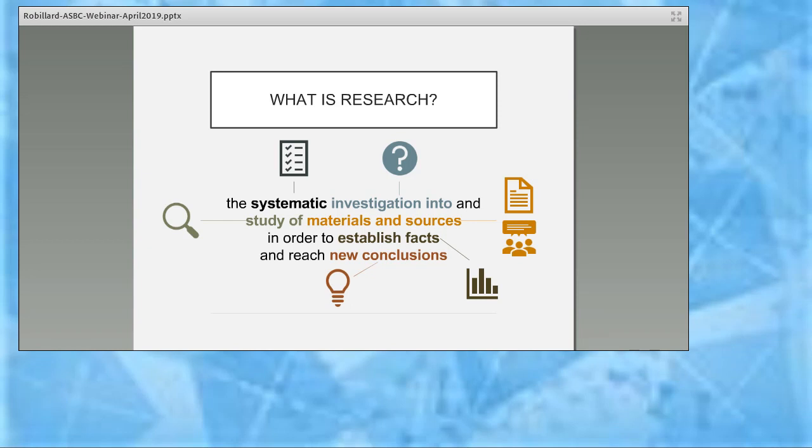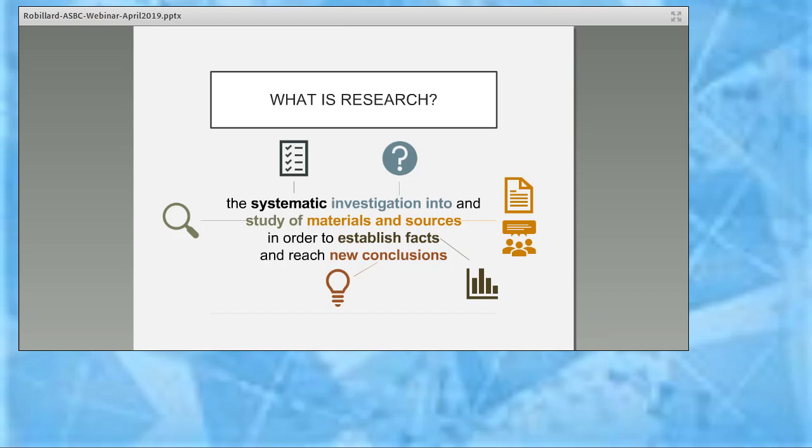And then finally, the last part of the definition I want to go over is the fact that research allows us to reach new conclusions. So as I mentioned, we don't want to always ask and answer the same questions. We want to move the field forward. So we need to reach new conclusions. We can do that through innovative ways or through asking innovative questions about the various aspects of dementia, so that again we can create a new bit of knowledge that other researchers and scientists can then build on to ask the next question, and that's how we move the field forward.